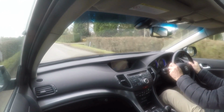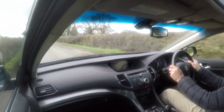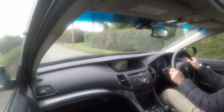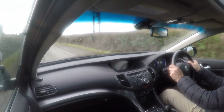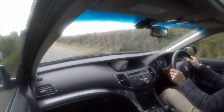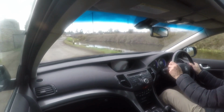So coming to the car, very well looked after vehicle, and you feel it straight away. Engine starts instantly, settles to a smooth, even idle. There are no warning lights on the dashboard at all relating to the engine or any other part of the car. It's a fabulous diesel engine. It's all the things you want from a diesel, but rarely get in one package.